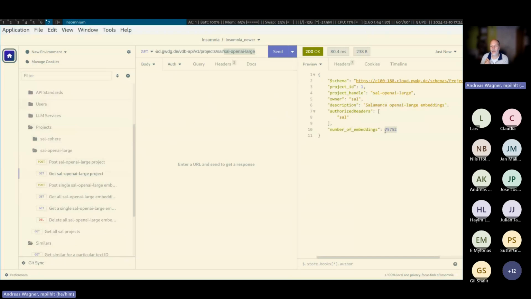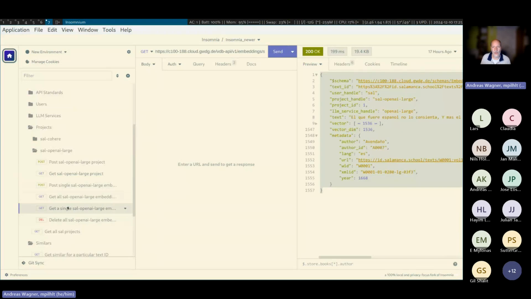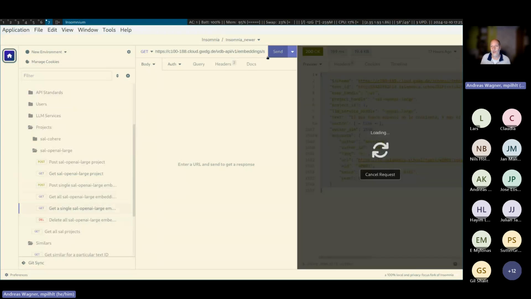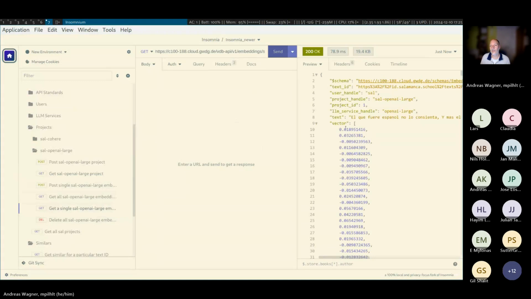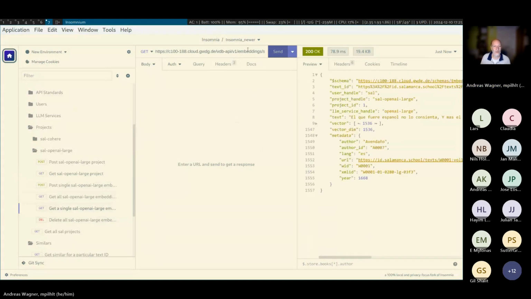Here I can see that there are 75,000 paragraphs with their embeddings stored. And there's Sal, that's the user, that's the owner. There could be more authorized readers that would also be able to read the embeddings here. Here, that's the one that was shown on the slide. Here's the vector.